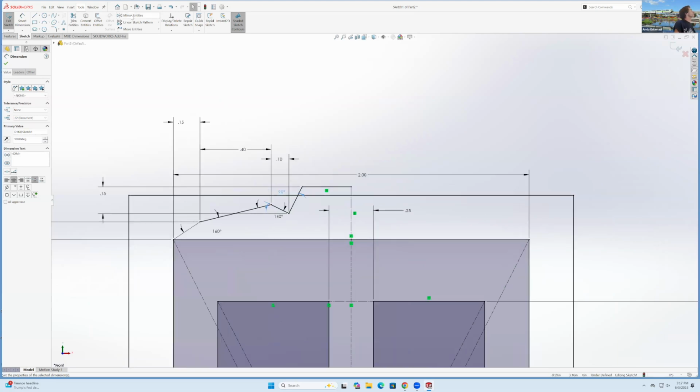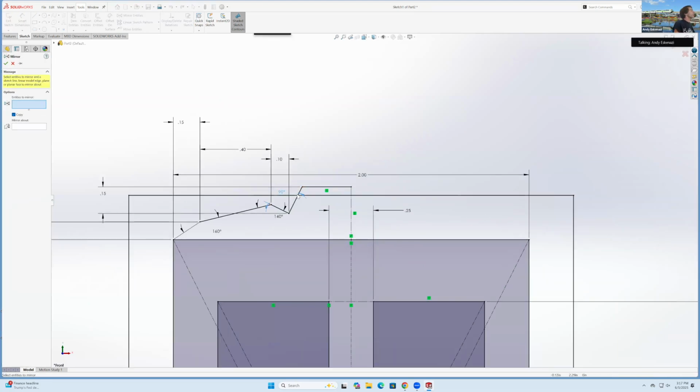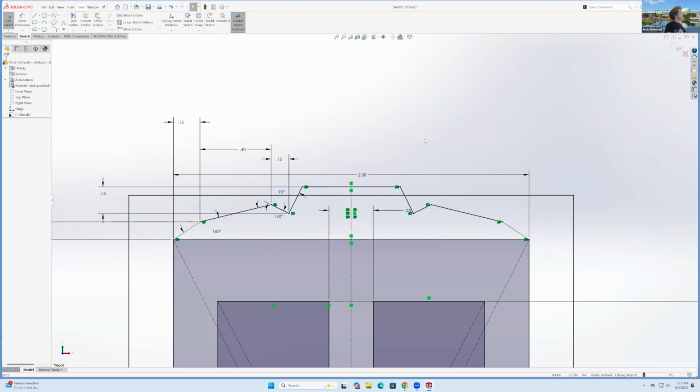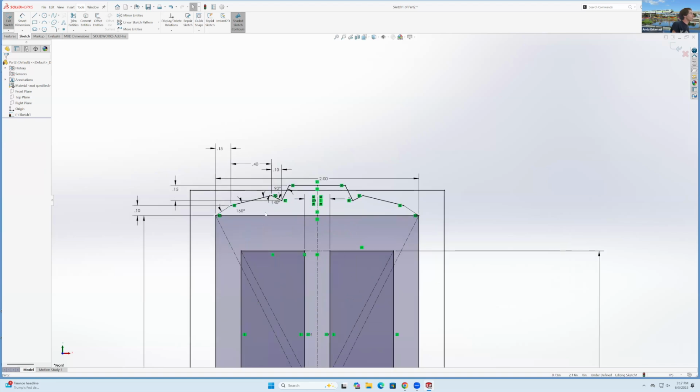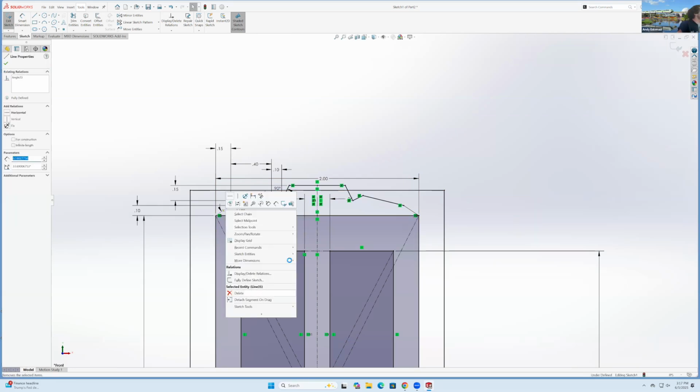So what we can do from here is go to mirror entities, and I'm gonna click on this guy, that guy, like this, and we're gonna mirror around here. Let's say, okay, so we'll leave it as is. So we have our frame. Also, I just realized I made a big mistake: I did it from here when I should have done it from there. So let's see whether I can fix that. One second.